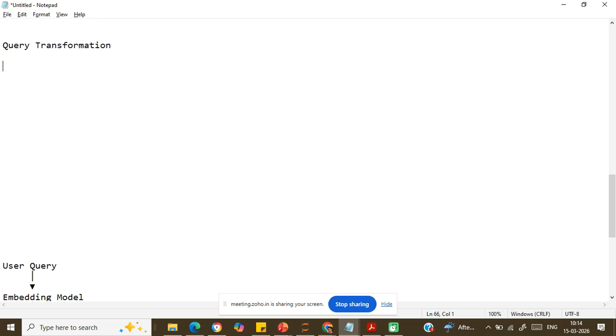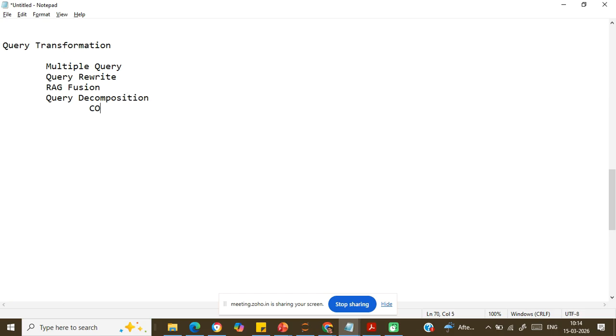Inside query transformation, we have seen multiple query rewrite, chain of thoughts, query decomposition, independent query, and HyDE. What else? The step back approach.